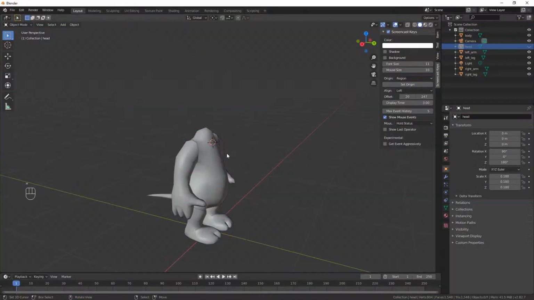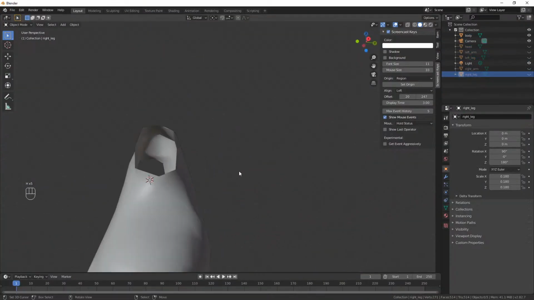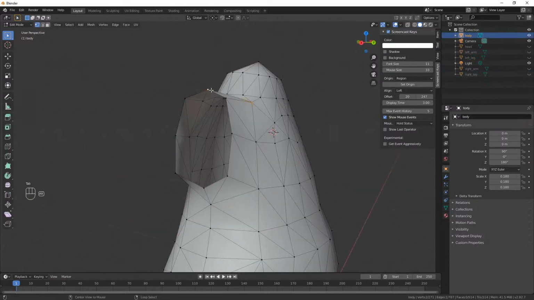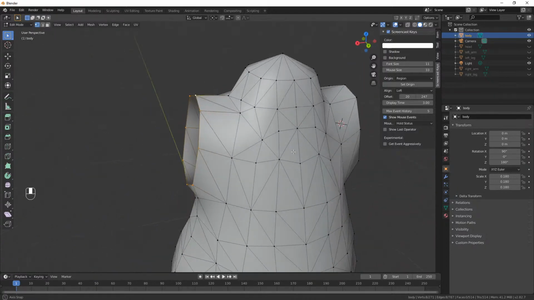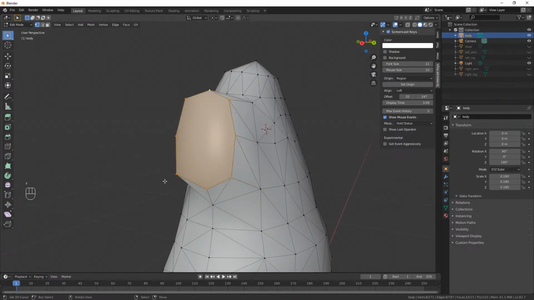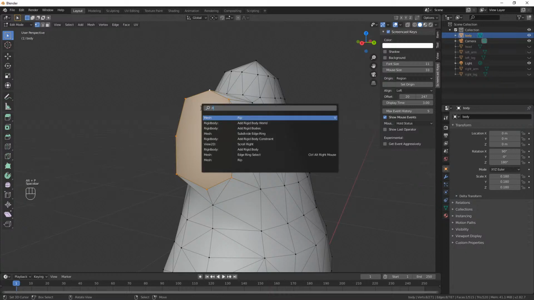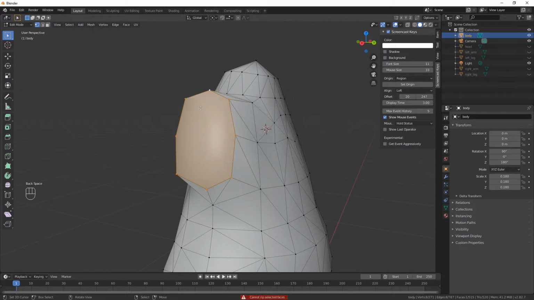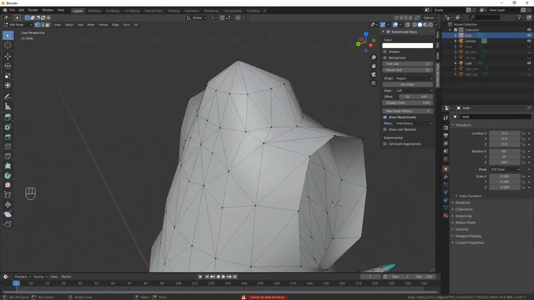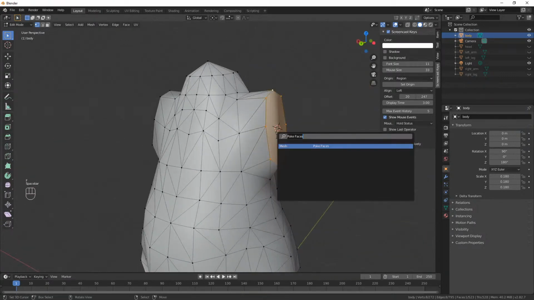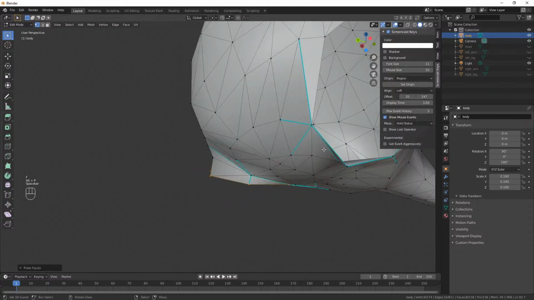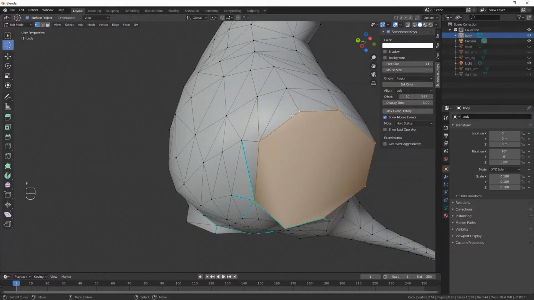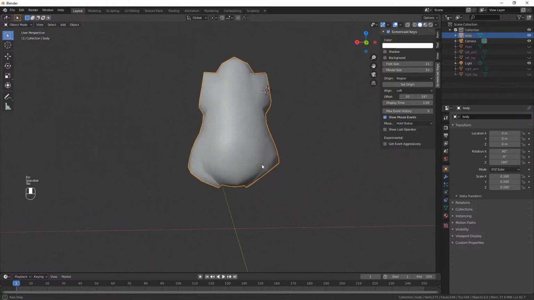However, there is one thing that you might notice: if I hide all of these, there are these spots, like holes. So to cover them, it's really simple. It's F to create faces, then, it's called poke. I could do it also in other places. So F, then poke, F and poke, F and poke. So now there are no holes.